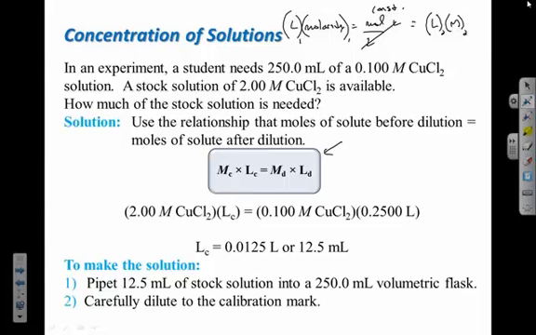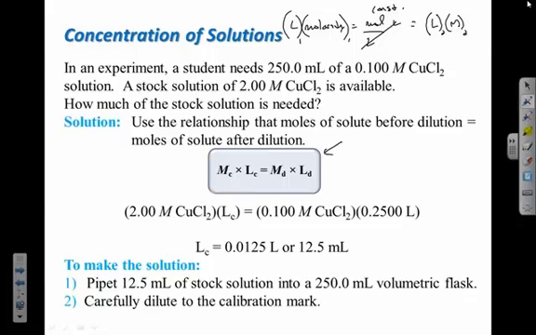You can use it for any problem that involves a dilution. So if the problem says there's a dilution happening, that's the formula for you. It might not outright say a dilution is happening; it might say you have a certain solution and you're just adding solvent, or you take a part of that solution out and you add solvent. That means it's being diluted with more solvent. So a dilution is a situation where you would use this formula.